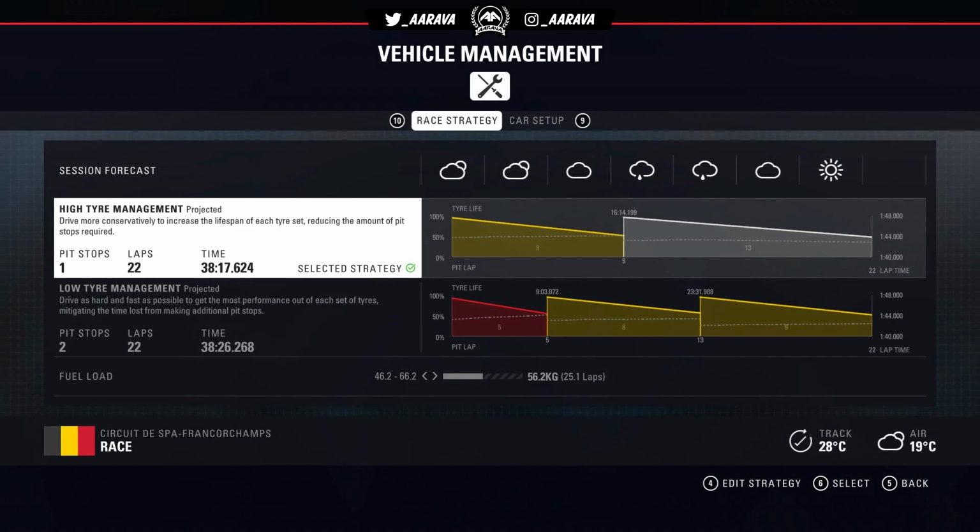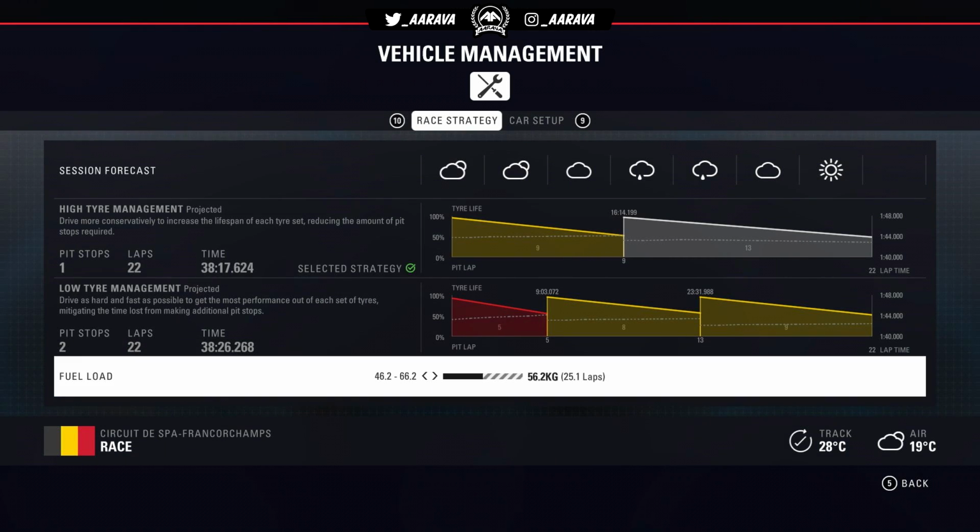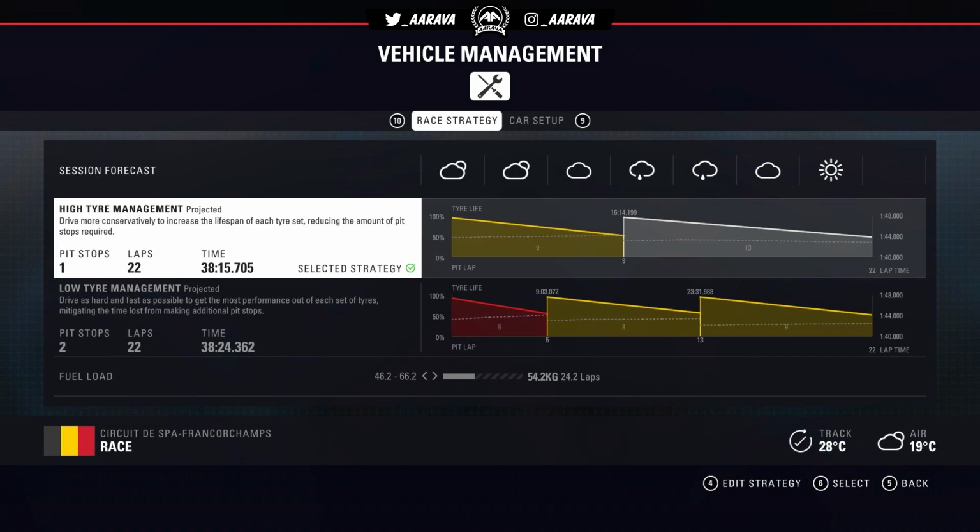So heading into this race, you can see the strategy for us would usually just be a one-stop, the soft tyre to the mediums, but you can see in the middle of this race there is going to be some rain, so that will throw the entire strategy out the window. We might end up trying to stretch the soft tyres to the intermediate period, and then depending on how long the inters go, might just switch back onto a set of super softs, or soft tyres at the end of this Grand Prix, so we might even avoid the medium tyre the entire race.